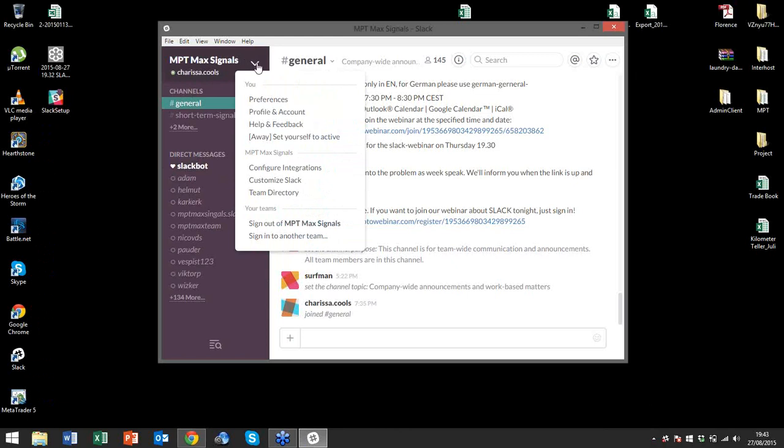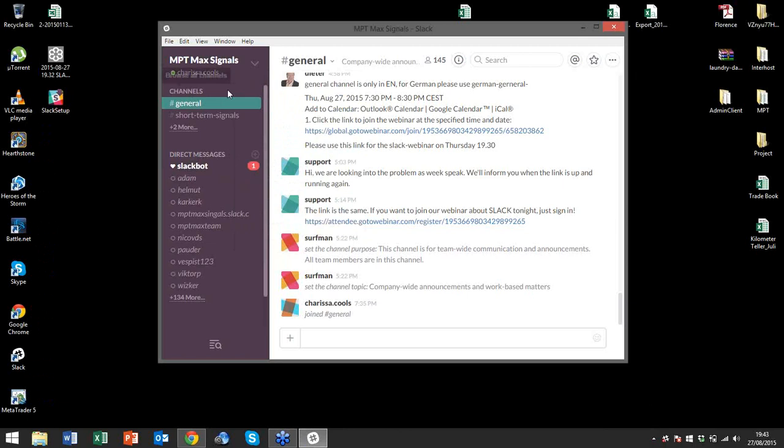How do you do that? You click on the arrow here and you click it again, and now you're online again. Channels are the second level after the domain, which is the first level. Channels are created by administrators, which is support or IT, and are used to communicate on different levels on different subjects.